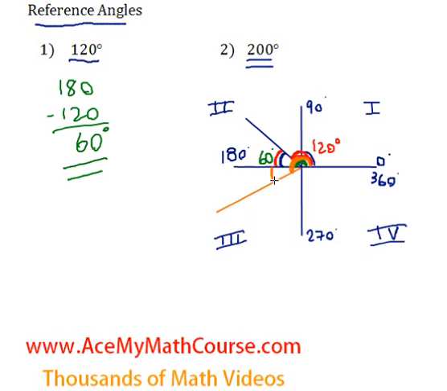that will be just the difference between 200 and 180. So 200 minus 180 is 20. And that is the reference angle of 200 degrees. Note how 20 degrees plus 180, which is the whole thing, adds up to 200. That's it.